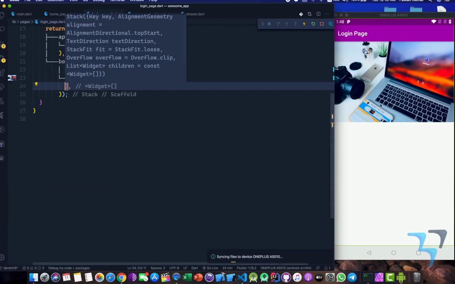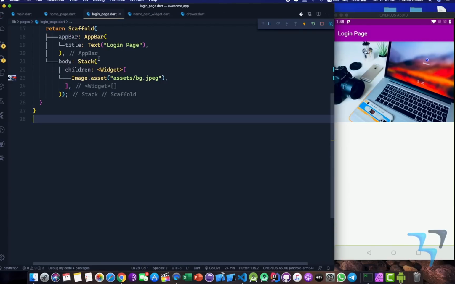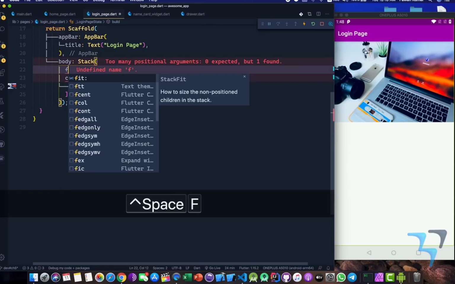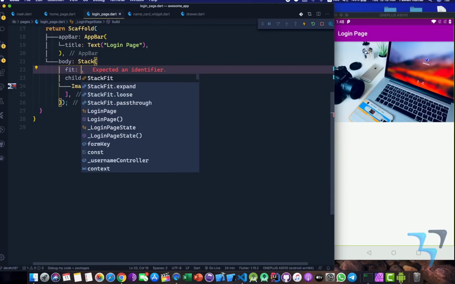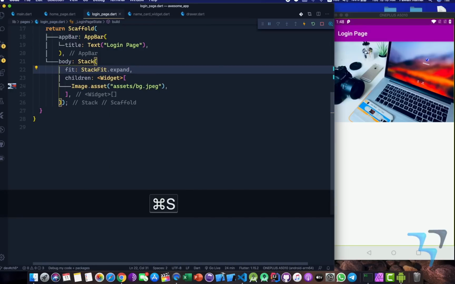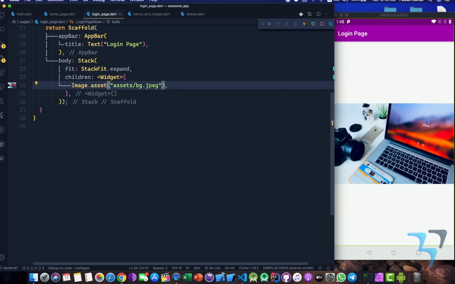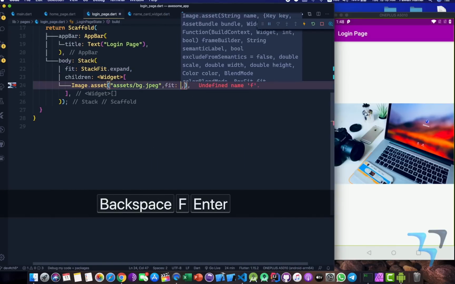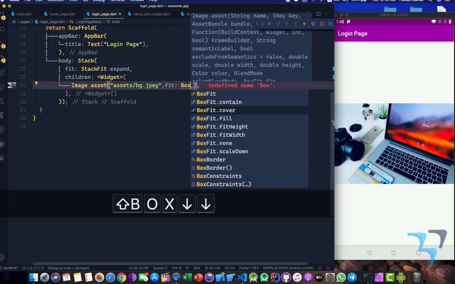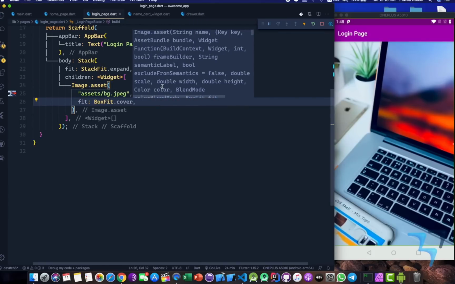Now this is the image, but we want it full screen. Stack has a property called fit, and this time it does not take BoxFit, but it takes StackFit. So we can say expand, so it will expand. And then we can set the fit as BoxFit.cover, so that it covers the entire section, right?